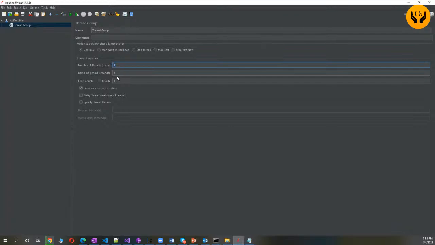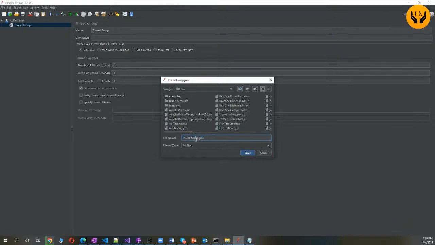I'm keeping the users at 2 for now, and ramp up time, let's leave it here. I'm going to save this and call it API test user, API testing, or API performance testing, whatever.